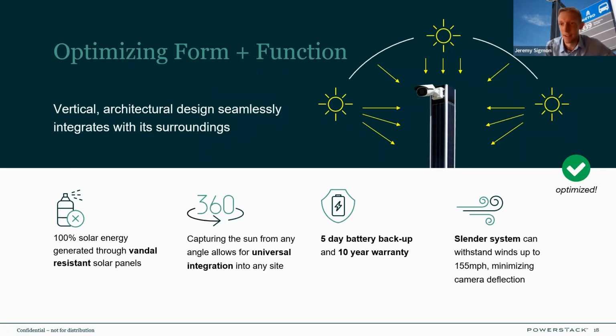Well, we like to say that it takes a pretty talented bird to make a mess of a vertical solar panel. You can spot any types of mess that's made on a vertical solar panel. You can address it pretty quickly with a hose or a broom or a mop. And you don't need a bucket truck to get up there and service a vertical solar panel just to clean it off, because it's right there in front of you. If you need to stand in the bed of your pickup truck, that's one easy way to do it.